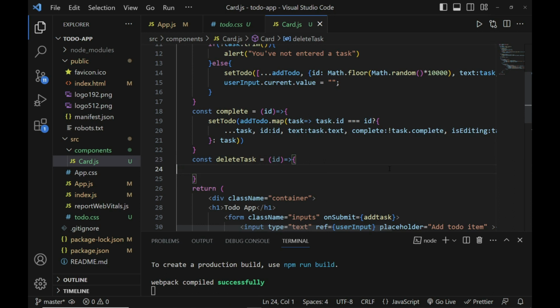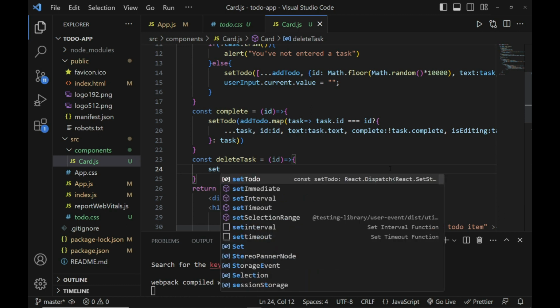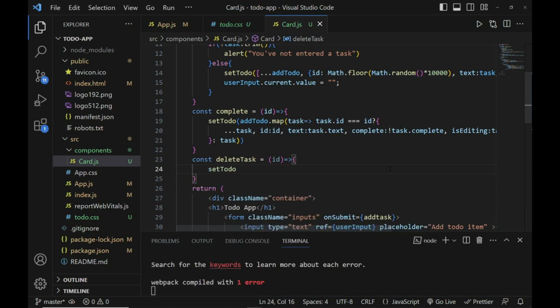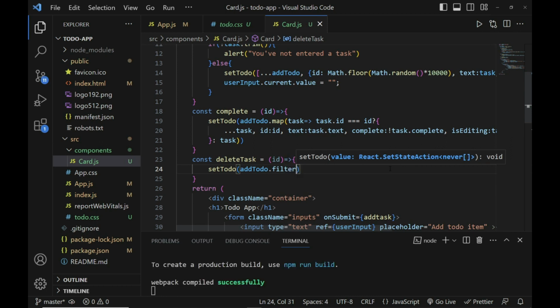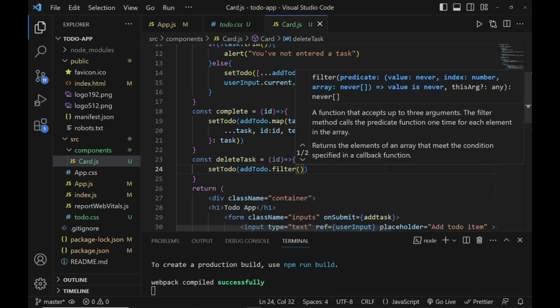So I'm going to say setTodo, and I'm going to say todo.filter.